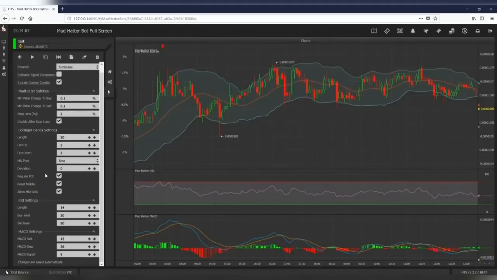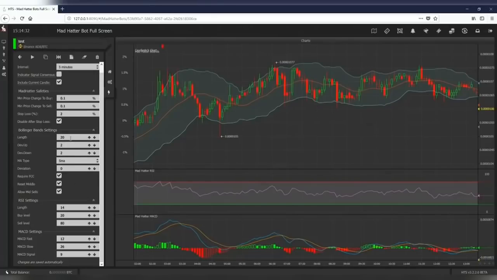So let's keep going. Now hopefully there's going to be a bit of indicator understanding. Unlike most of our custom bots, which is really just put your own parameters in and kind of move forward, Mad Hatter highly depends on your understanding of these three specific indicators. For example, you can fully customize the Bollinger Band settings: the length, the deviation up, deviation down, its moving average type, and its additional deviation on top of that.